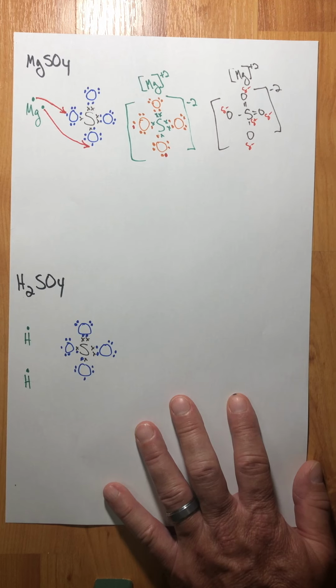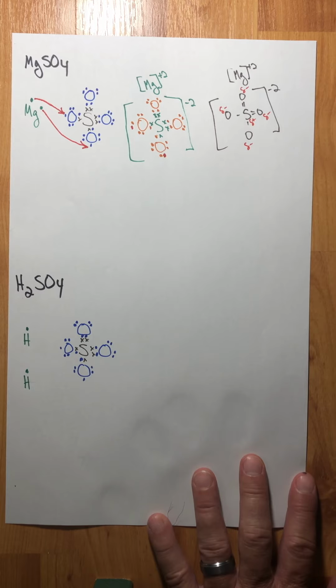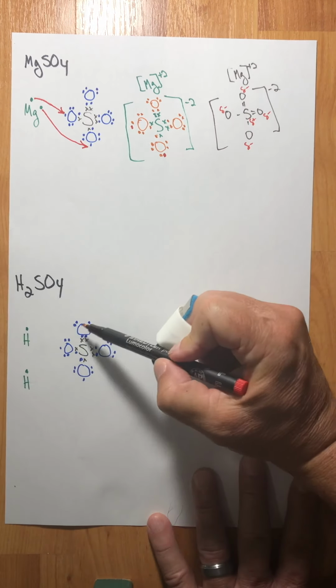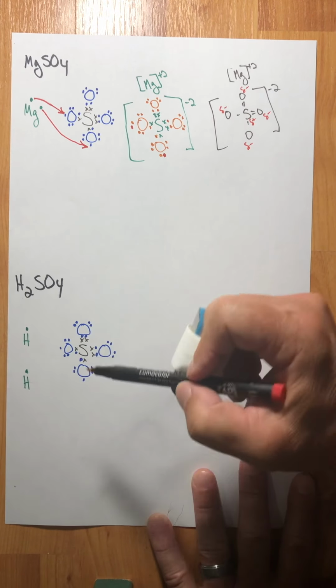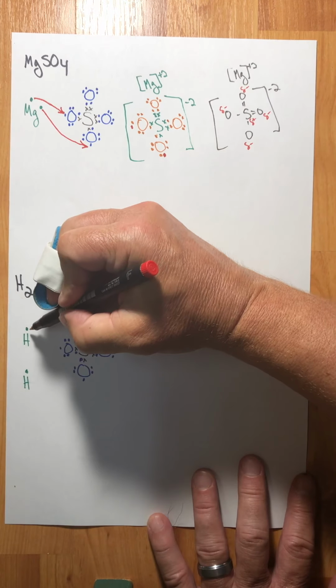In the last example of the night, this is sulfuric acid. So again, the sulfate I've built exactly the same way that I've done in this example up here and on the one on the previous page. Now, again, sulfate needs 2 electrons to kind of complete it. So in this case, hydrogen is going to donate an electron here.